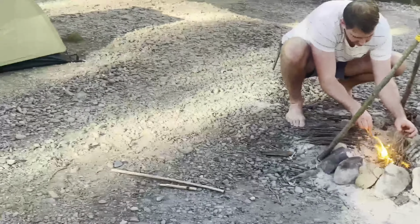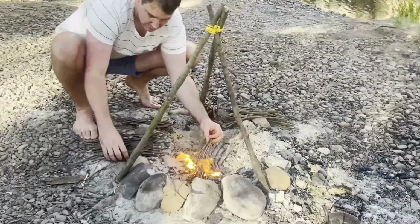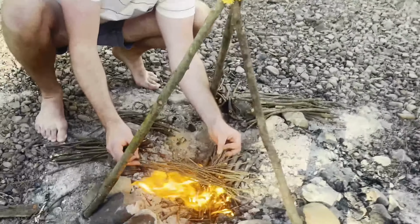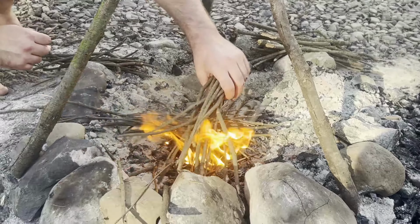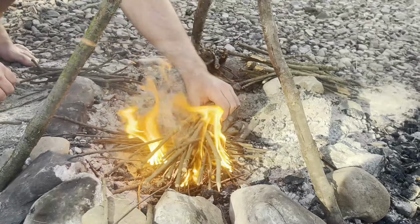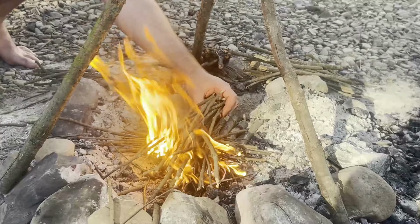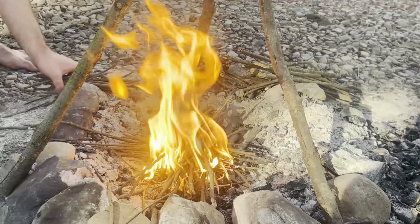It's not perfect because I dropped the bundle there, but it's still working. We're going to get our next bundle, hold them over the top as well. This allows lots of air to get in there. Once you see that fire blazing through, drop them, gather your next bundle. Same thing, crisscross each bundle for structure. You just want to wait till that catches through this next layer before you drop it and put the next one on. Catch now. All right.